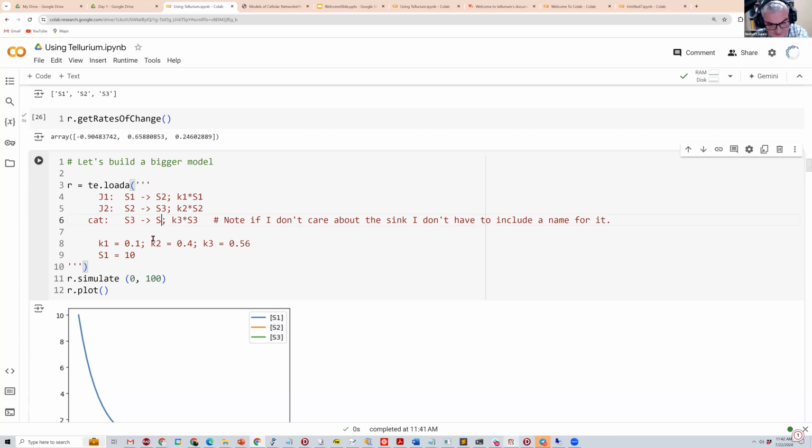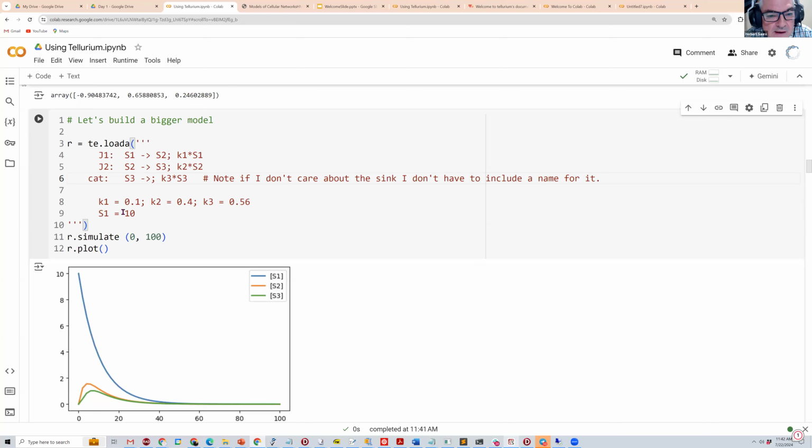I mean, I could put S4 there, right? But I actually don't care. So I'm leaving it out. Sometimes that's convenient to do, all right? So I'm just showing you that it's possible. Most of the time you'll put something there, but sometimes you just don't care and you don't want to put anything, all right? So that's 2 new things we've got there. The name of a reaction and the fact that you can have an empty one. I can actually put an empty one here too. That's allowable too, okay?